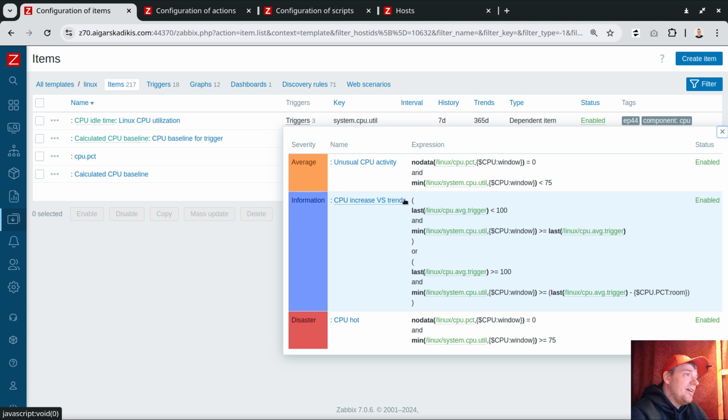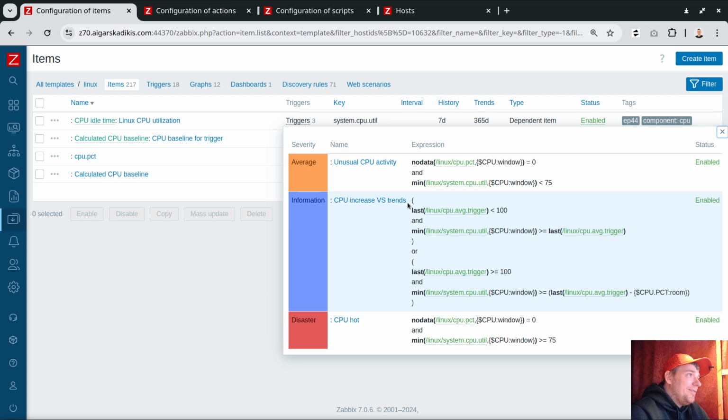It's this trigger which is comparing the current CPU usage with the baseline, which for the server is some sort of average. This information trigger is doing that, comparing with the baseline.